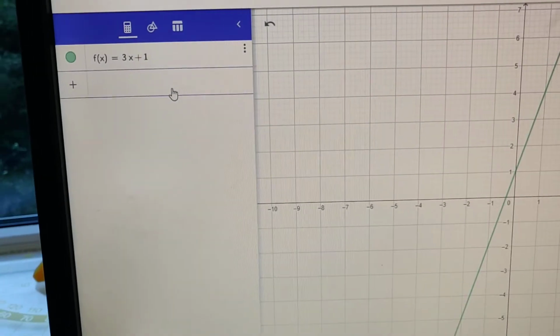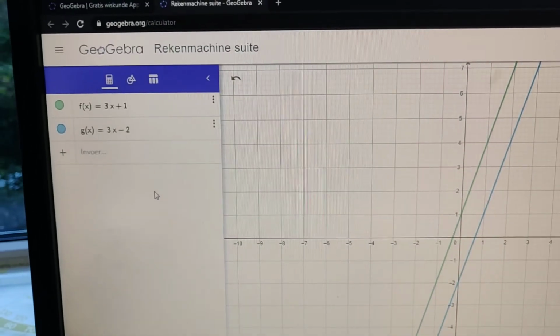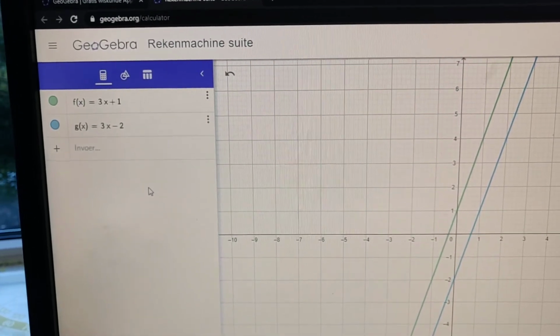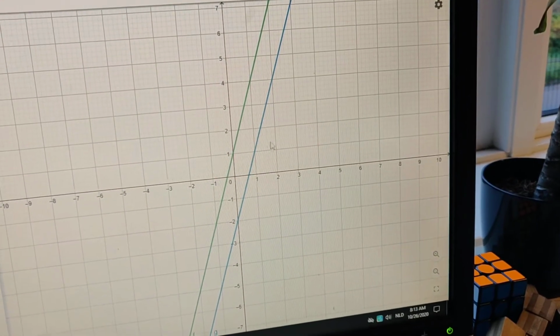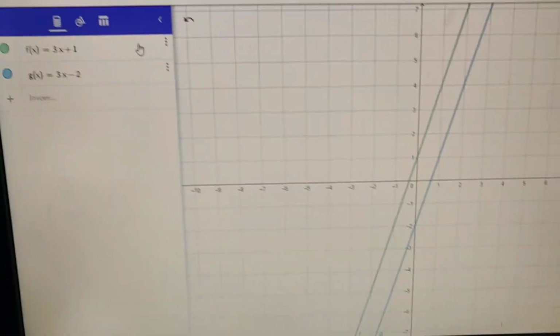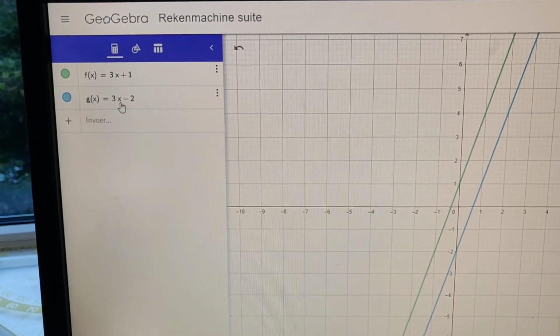Let me tell you, if I fill in another formula, and I also make this one 3x and then minus 2, my camera has a bit of difficulties with getting sharp on the screen, so it's kind of annoying. But you can see that if two lines have the same gradient, they both have 3x, then they are also parallel. See that? They both go in that direction. So again, the gradient tells you how much the line goes up or down, and the other one tells you where it goes through the y-axis.